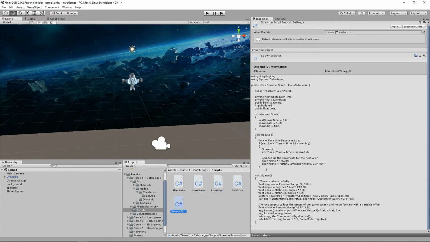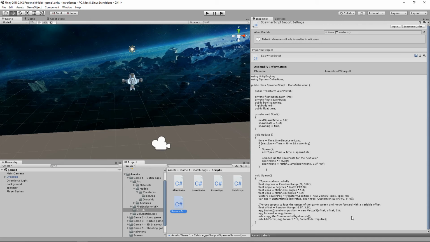After that, I just want to make sure that the alien is facing the right way and is going the right way. So first off, this offset is very useful. Without this offset, all of the aliens will go towards the center exactly. So that offset allows it to veer off of the center, making it a bit more challenging to dodge them. And it makes their paths more random and less predictable.